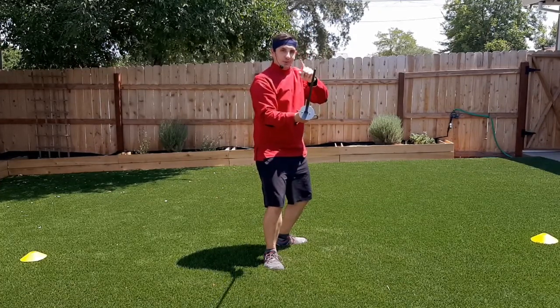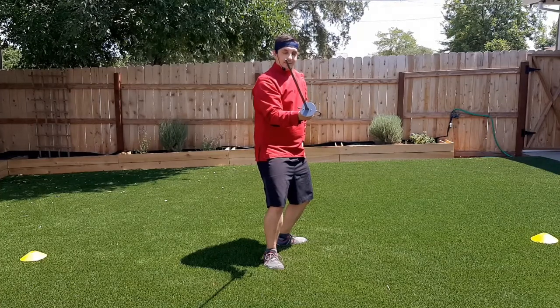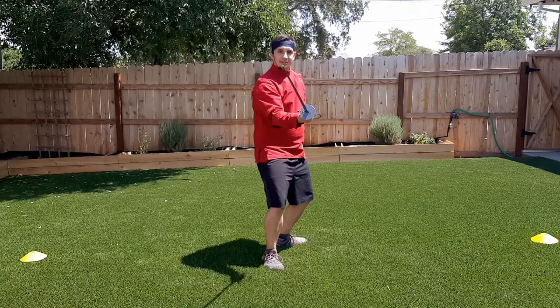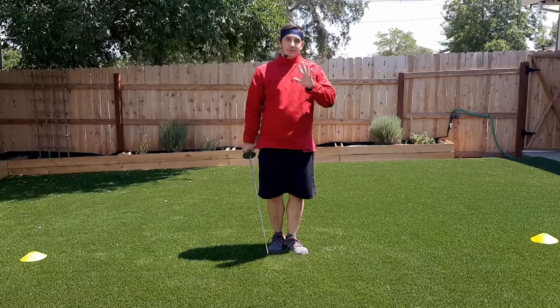For the inside guard, your point is no longer at their right eye — it's at their left eye, again crossing that middle line. We'll talk about the reasons for that another day. So we have the inside guard and outside guard. Those are the two guards we need to focus on. There are more, but we'll cover another subject first.